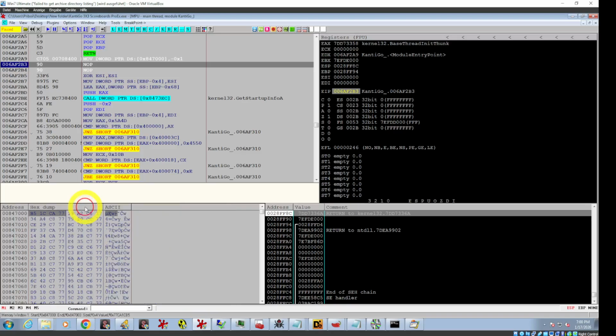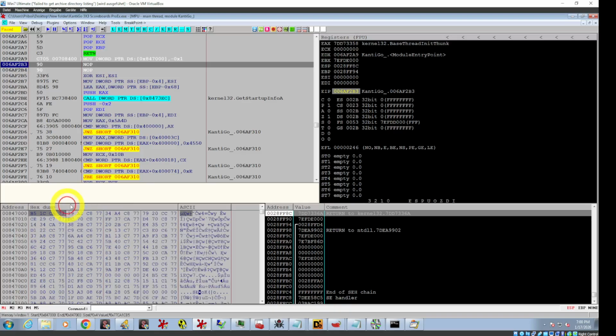So let's click it, and now we have 2 columns. But usually I use the 4 columns view. Here we have ASCII values in the dump. If we want Unicode, we have to click it here. Now they are Unicode strings.